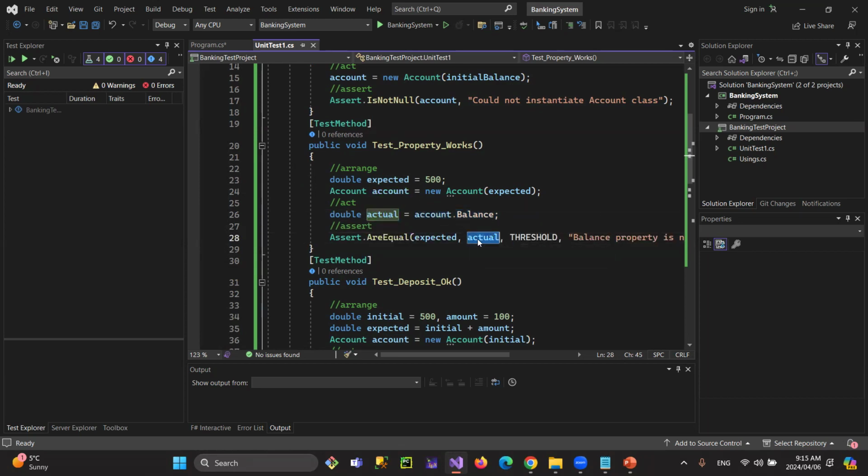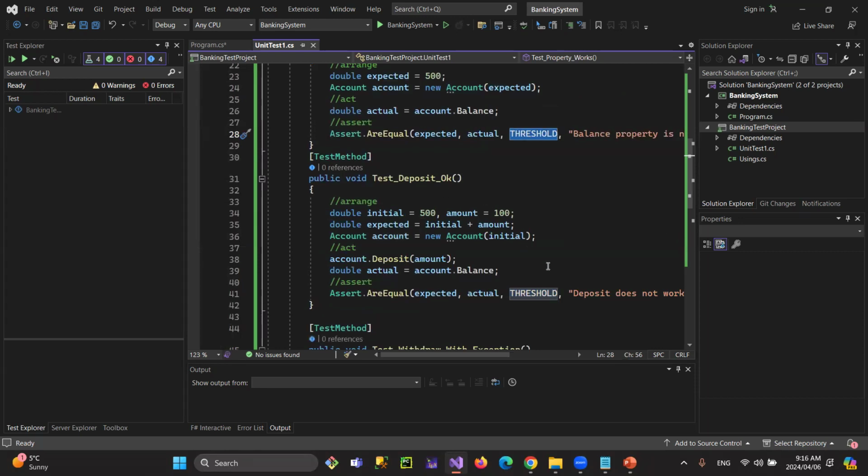Is the actual, out of the property that we have in the class, equal with the thing that I generated? If yes, then good to go. Considering that, hey, it is possible to have 0.000001 difference, don't pick on that difference. And that is the balance, that is the error message.